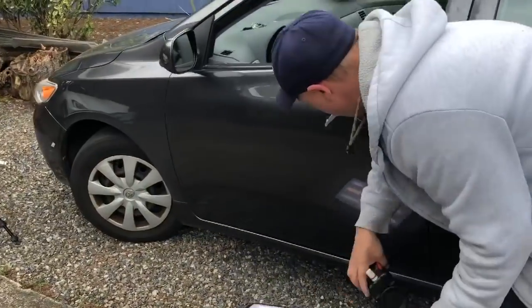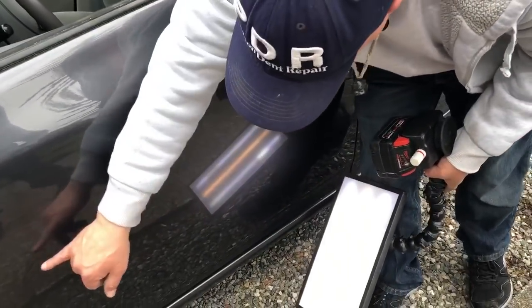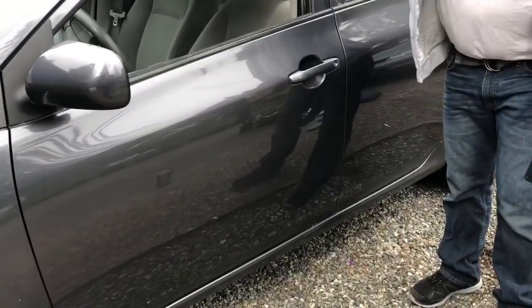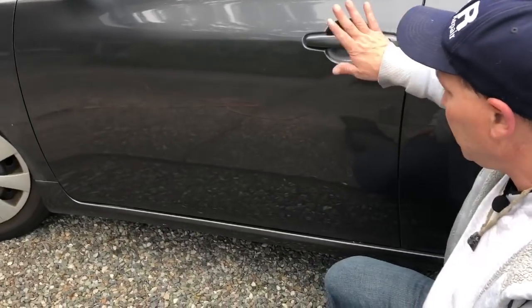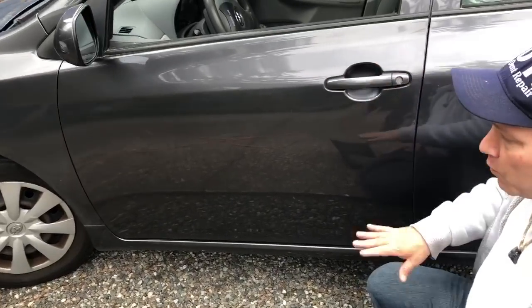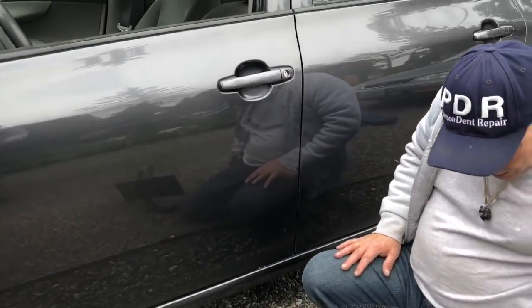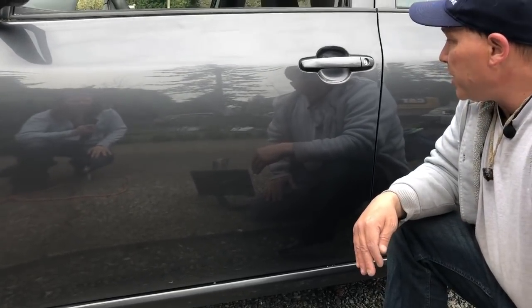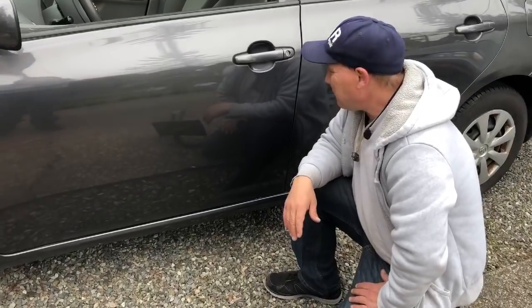Okay guys, we're back. I think I'm gonna call it at that — there's still a little bit here, and obviously if you look real close, this thing was a collision all the way up to about here. This is basically the difference between band-aiding the situation and what I've seen some other techs do where they take the entire door off and work on it all day — two or three days — and probably charge about the same as a body shop. I didn't do that; it wasn't in the budget or the time. What we wanted to do was exactly what we did here. There was a really sharp dent right here — pushed on it a little bit and I'm not gonna mess with it further. I really appreciate everybody clicking on the video and sticking with me through this long collision-style repair. If you liked it, show me you liked it — otherwise, this has been PDR and I'm out. Peace.